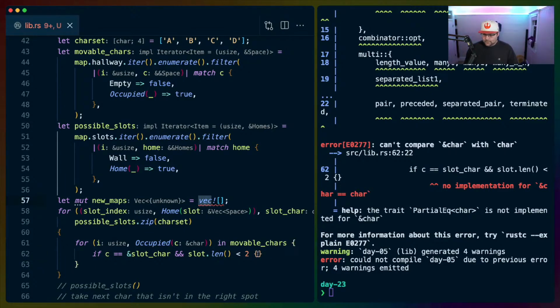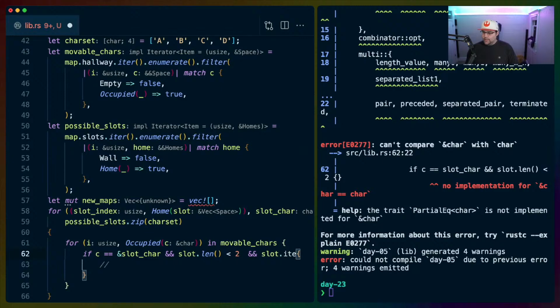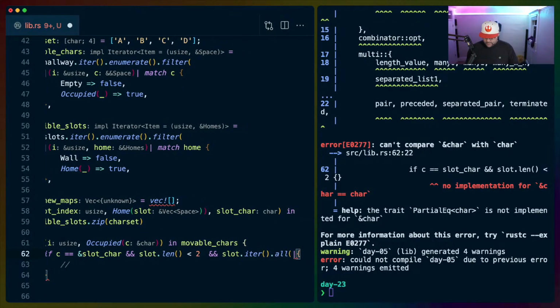Cool. So now we're at a place where we have a home potential. We have a character that is supposed to move into that slot. We have a slot that is potentially, but not guaranteed to be open. And slot.iter.all.